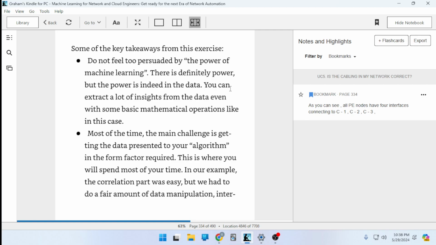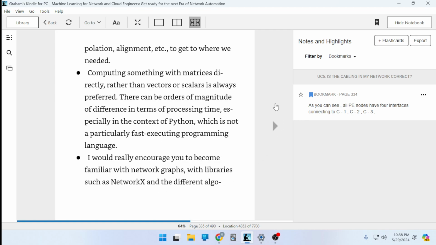In our example, the correlation part was easy, but we had to do a fair amount of data manipulation, interpolation, alignment, etc. to get where we needed. Computing something with matrices directly rather than vectors or scalars is always preferred.